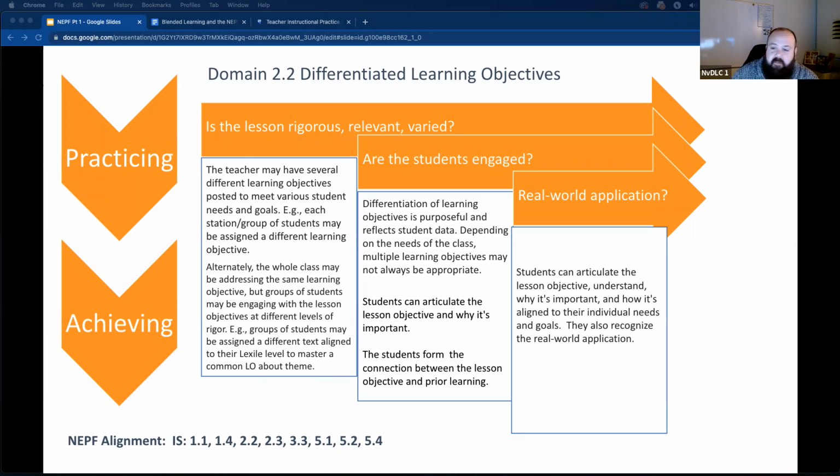Yeah, that's awesome. I think the two things that I'd call out that I really like that you talked about is the need here for digital content of some kind, right? For this to be realistically met at the practicing and achieving level, the teachers need that partnership with digital content. They can't, there's not enough minutes in the day for them to develop a personalized learning plan for 30, 40 students. And so having that digital content that's able to be adaptive to what the students need on a daily basis is essential. And then those oral responses, again, is so important.